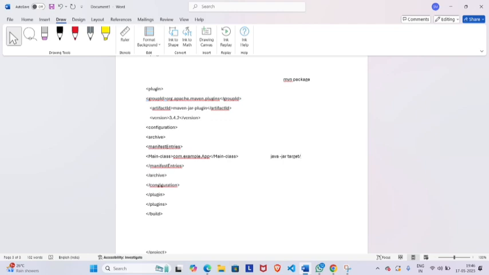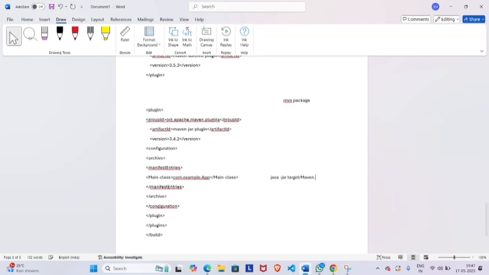Jar means Java archive. Here you see the compiled classes were pasted in this jar file. So Java archive. It's a very important section. That's the version you defined. Okay, so it's snapshot.